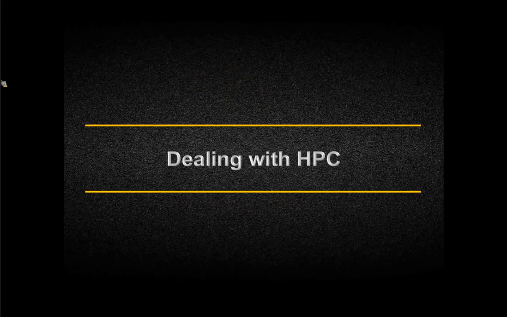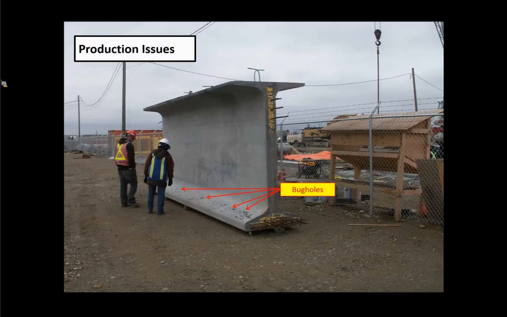So talking about that, I'm going to talk to you now about a project that I was also involved in before Kiewit, and in this one we're dealing with some concrete producers in production of high performance concrete, and they have some issues with the production of concrete. In this case, we're dealing with large girders. These are large and long girders. Here you have just a section of the girders, but basically the client rejected about 65 girders. And basically, at that time they needed help, and that's what we went there to do.